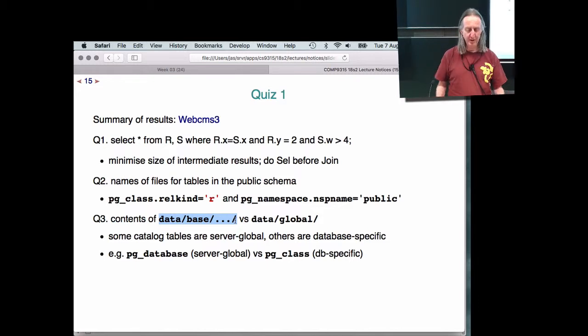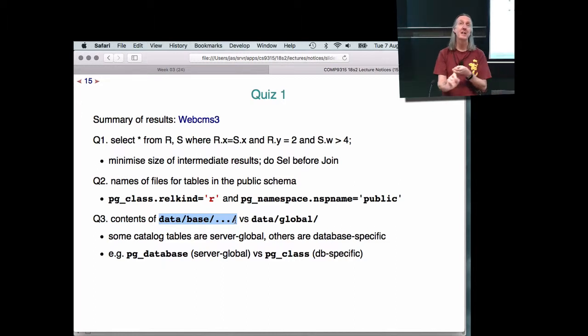So the answer was whatever the answer was that said global tables that are related to the server overall, like I said, PG_database, PG_role these days.